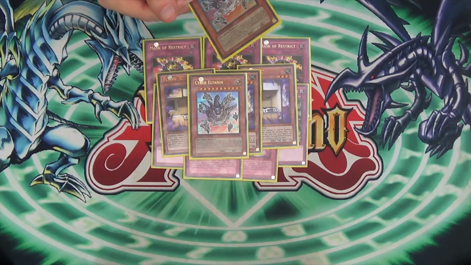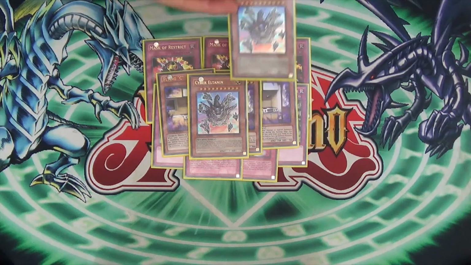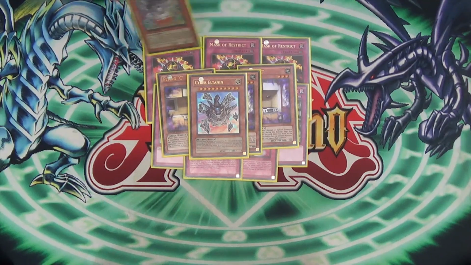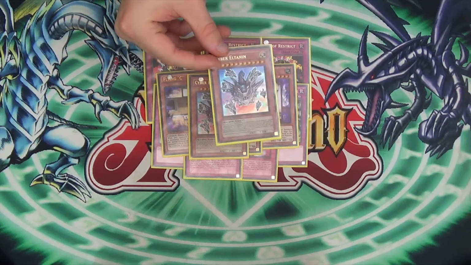I just feel way safer game 2 against Monarchs having 2 copies of this card in the deck because, of course, they're going to want to go first. They're going to want to lock you out, and they're going to want to go first because they don't want you flipping a Mask of Restrict up. So having this card going second against Monarchs is just great.